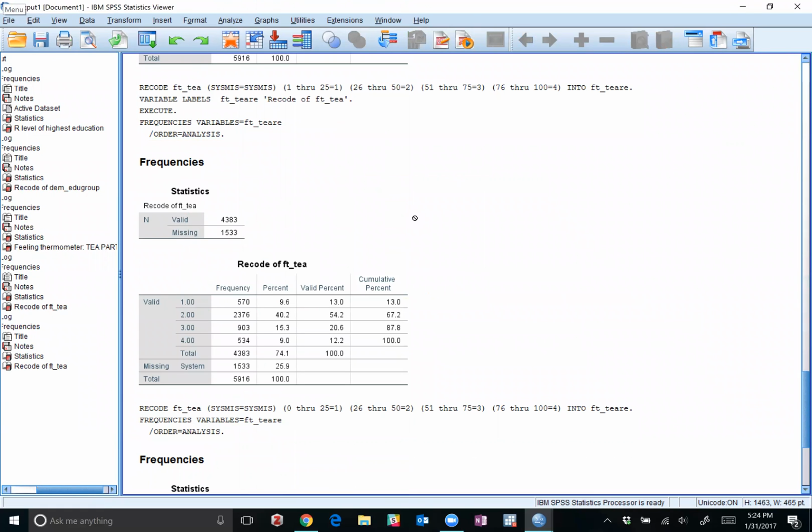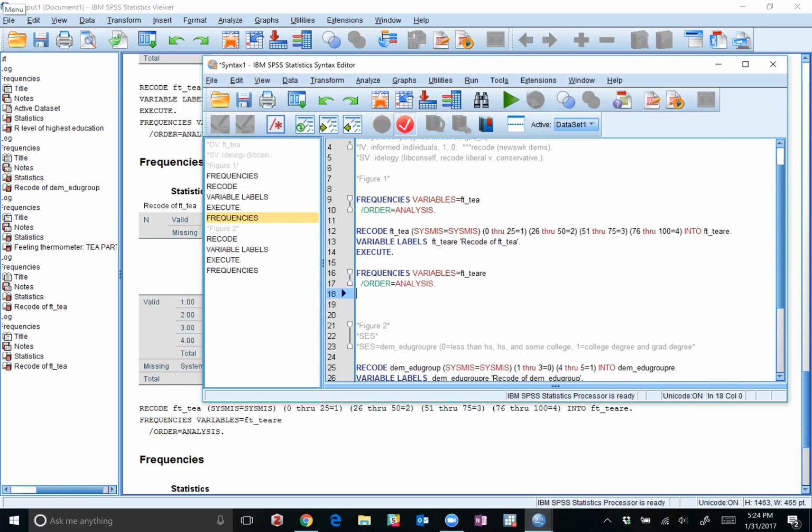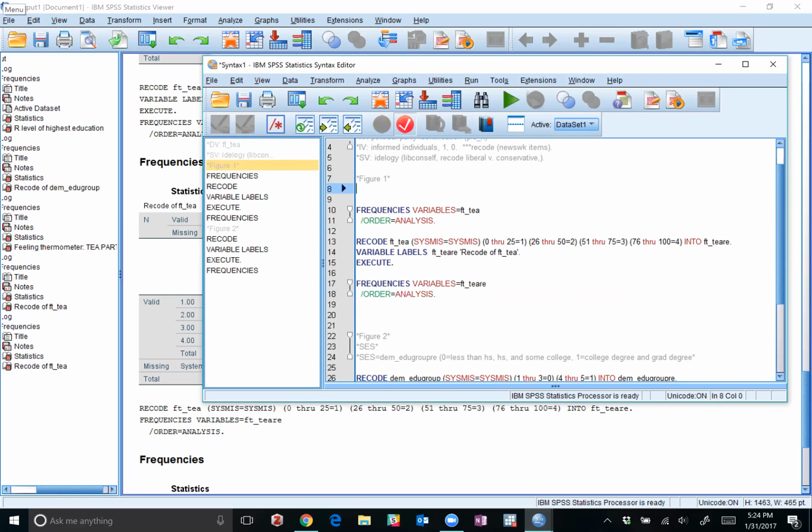All right, so essentially you would want to do this with all of your independent variables if it makes sense to do that. So for us, this is our dependent variable, ft_t. Now, when I do the analysis, I'm going to want to use the original ft_t item because it's continuous, and that will allow me to do a t-test and an f-test and an ANOVA.